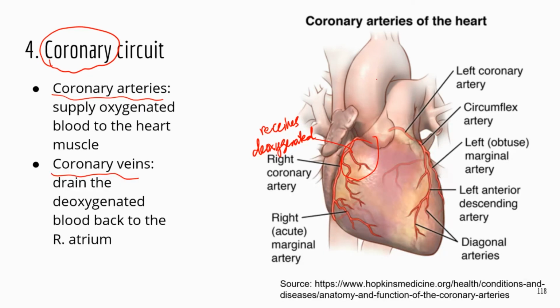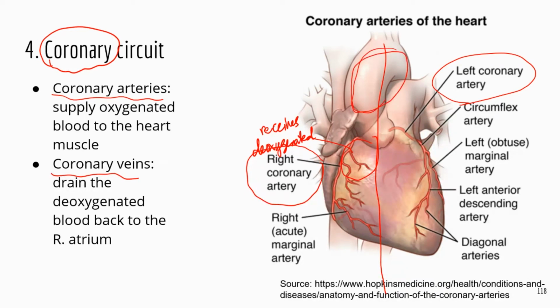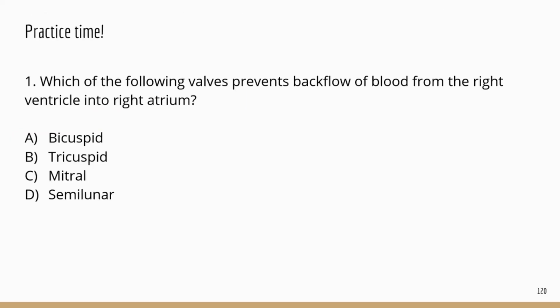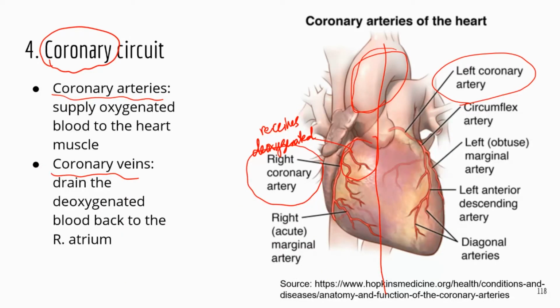All right, now you can see there's going to be a right side and a left side, right? In the right side, you have the right coronary artery, and on the left side, you have the left coronary artery. Now, those are the two main arteries. They branch off the aorta. Remember, the aorta is right here. So it's going to kind of branch off a little bit, and it's going to form the right and then the left coronary arteries. So I made a chart right here, so you can see after aorta, you have these two branches. So those are the two main branches that will further branch off to smaller arteries.